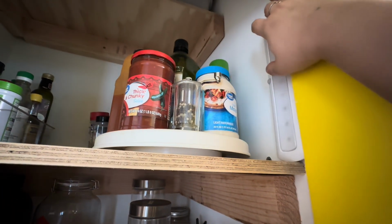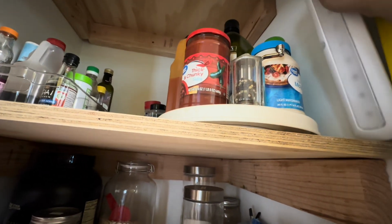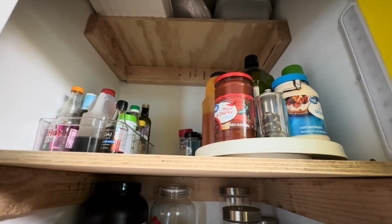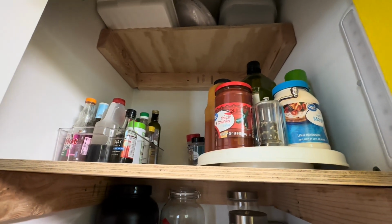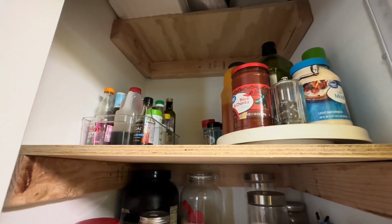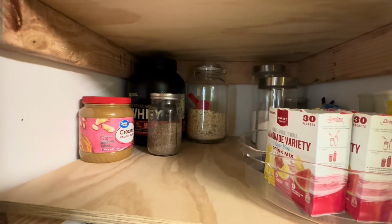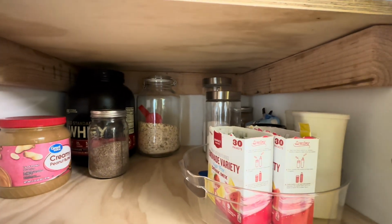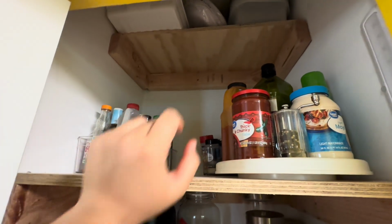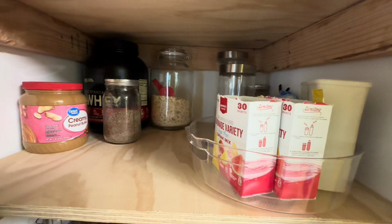This is actually a little light that is rechargeable. And I just have it sitting in the corner so that if I need it, I can use it. But I can pretty much see everything pretty well. You can also have it so that it is motion detecting or so that it's just on. So it really is nice to have that option. And I love that it's rechargeable, because if you guys remember, I had that little crappy battery powered one that I drilled to the top of the pantry, and that was just horrendous because the batteries didn't last that long.